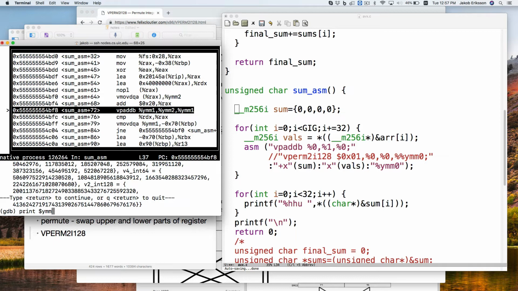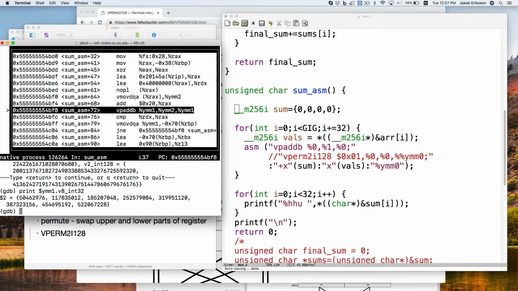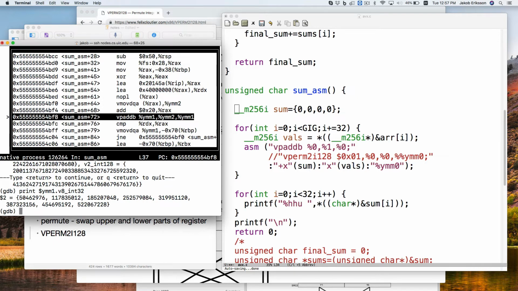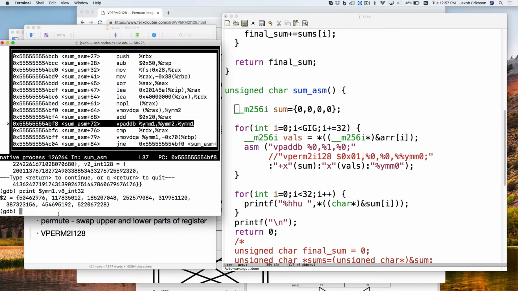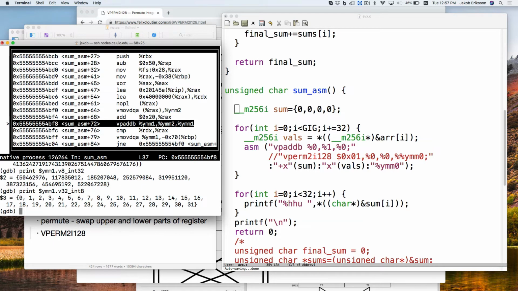Okay, so I'm saying YMM1, that shows this register in all sorts of formats, but if we tell it, in fact, I think I'll copy this so I can do it a little quicker. In this case, we want v32 into 8. So it's a vector of 32 integer 8s. All right, okay, so there's our sum so far.